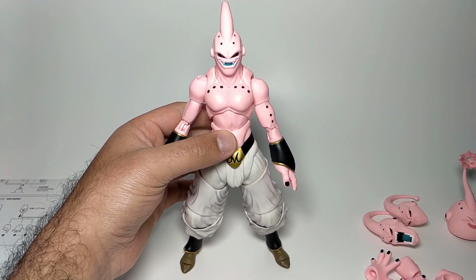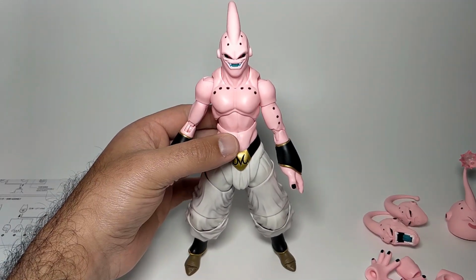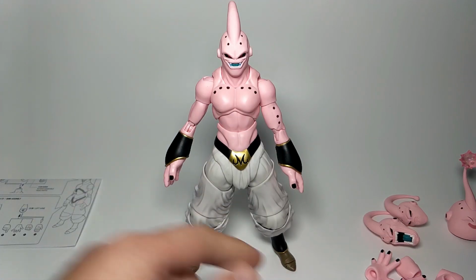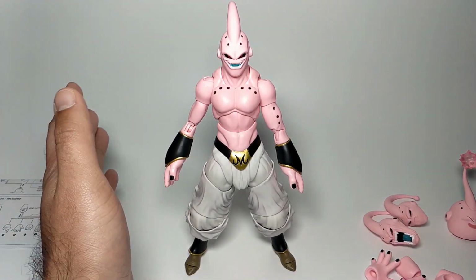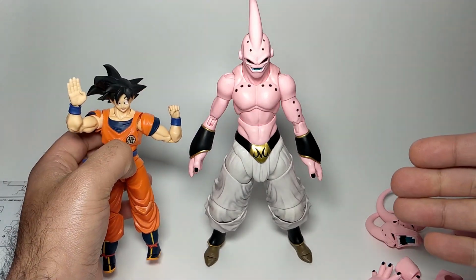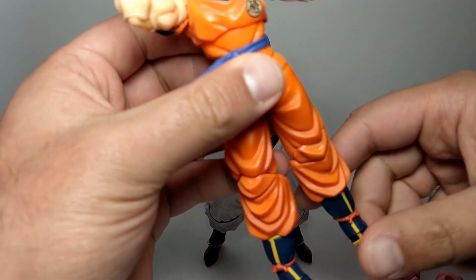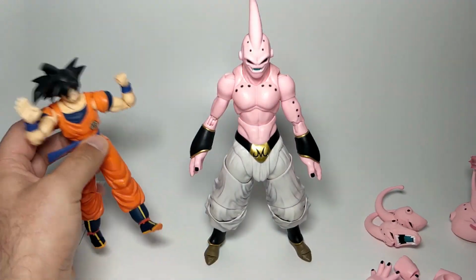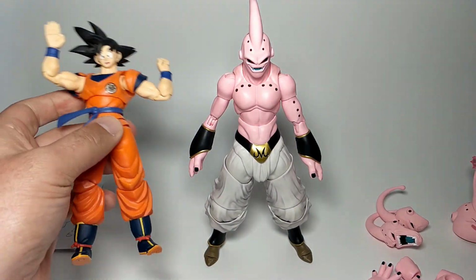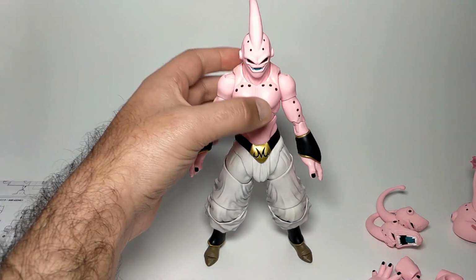Now, here is the figure itself, which is pretty cool, pretty lanky. He stands quite tall at around 20 centimeters, give or take. I've got his legs a bit apart. He's massive. He towers over the Goku. So here's Goku. There's the Majin Buu figure. Yeah, okay, let me just straighten his leg so he's looking less weird. But yeah, Goku is tiny compared to this Majin Buu figure. So I'm going to get rid of Goku now and carry on with Majin Buu.